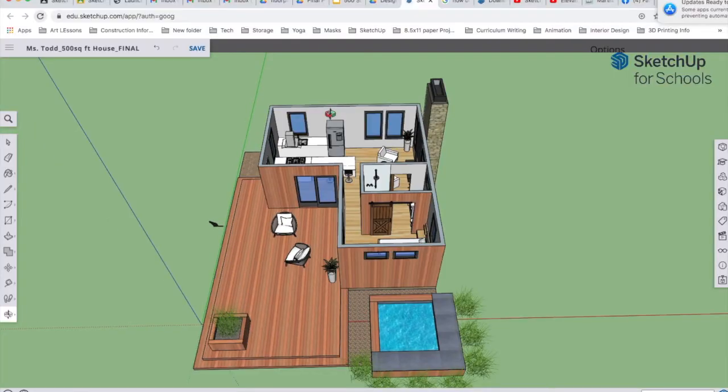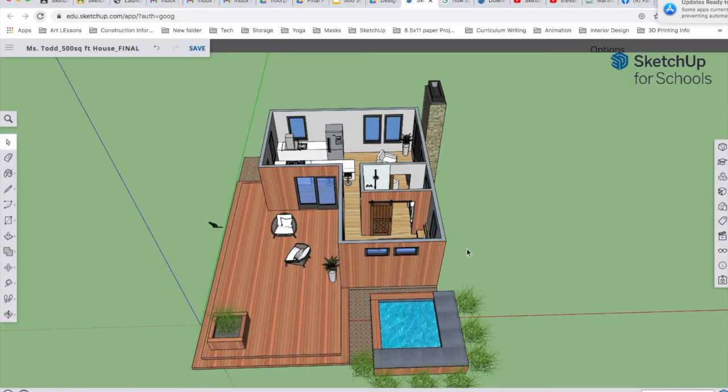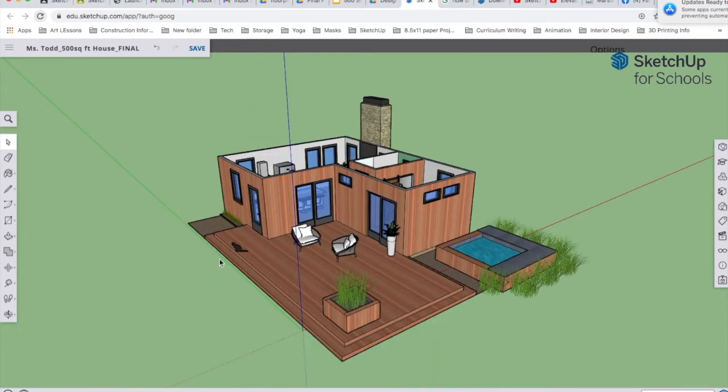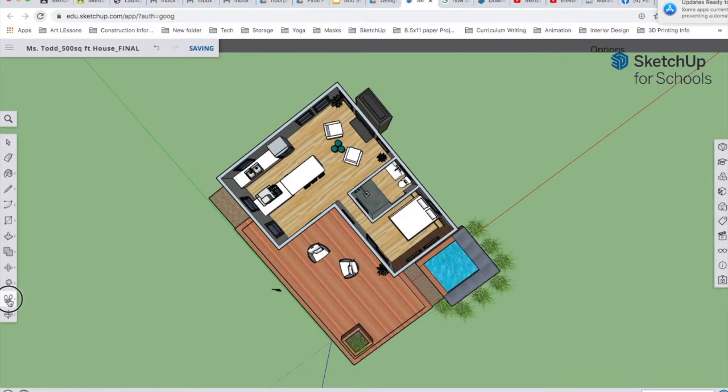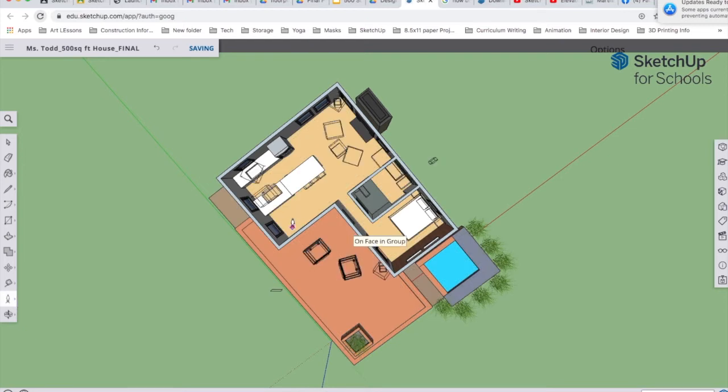For interior pictures, maybe you would like to do an image of the interior. I am thinking it would be interesting to see standing by the front door and looking into the kitchen and living area. To do that, I'm going to go down here and click the Feet tool. Under this, you're going to see 3 different buttons. There's a little person here which allows you to position the camera. So when you click this, you're going to place the little person where you want the view to be.